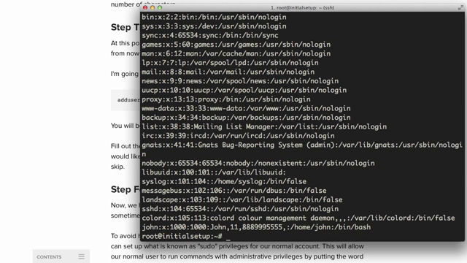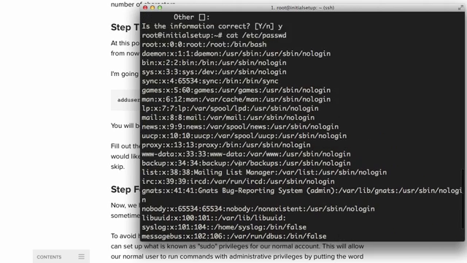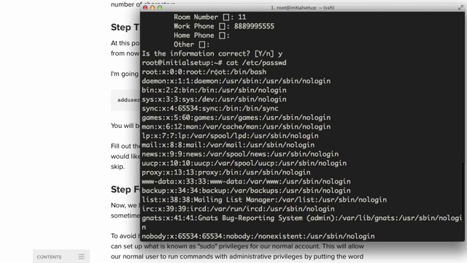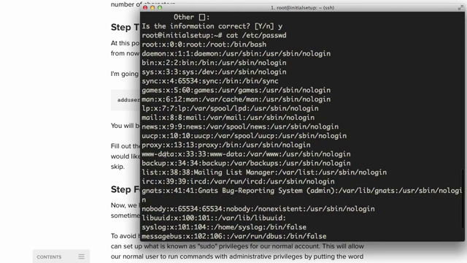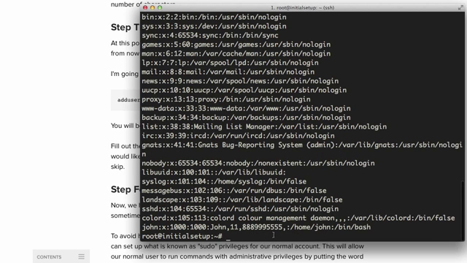It will show all the users created by the root user or users within the Ubuntu system and the applications within Ubuntu. So as you can see, we had the new user John here with the phone number that I put in there and my home directory. Alright, so then we can also see the root user here with the home directory for root, and any of the other application users here like the daemon, mail, www-data, backup, and all those other application users. So that just tells you that, hey, your user was in fact created, and we can definitely move on to the next step.